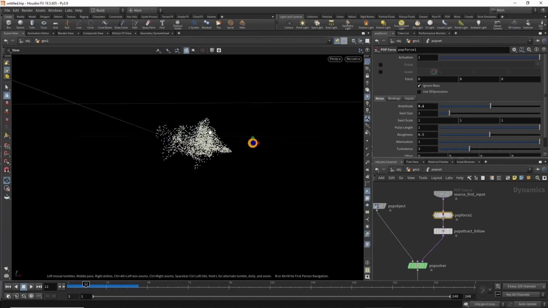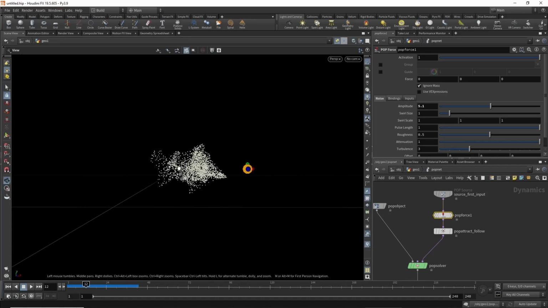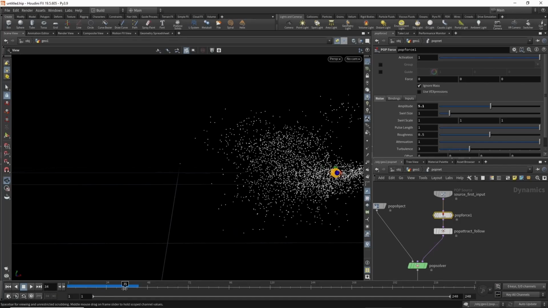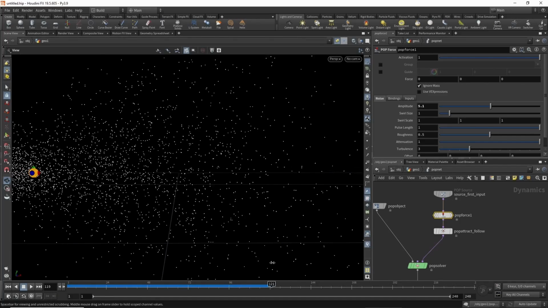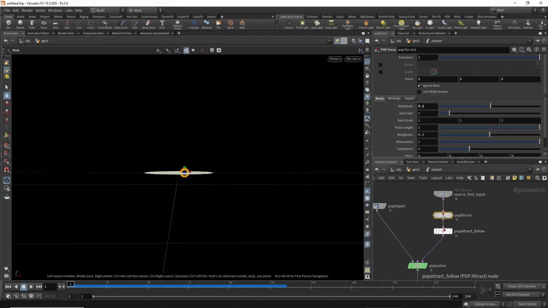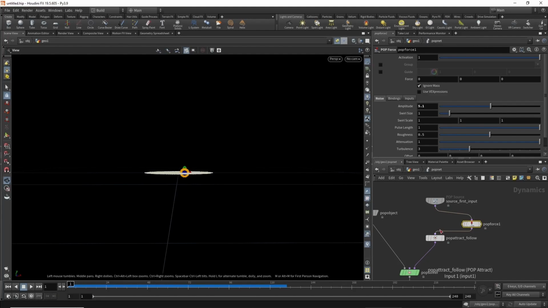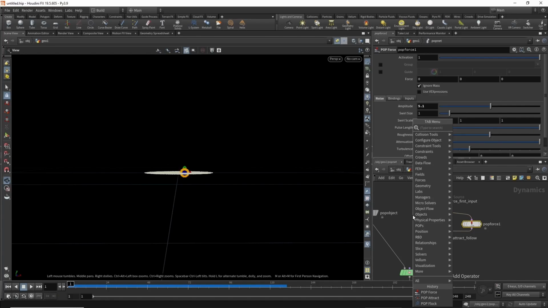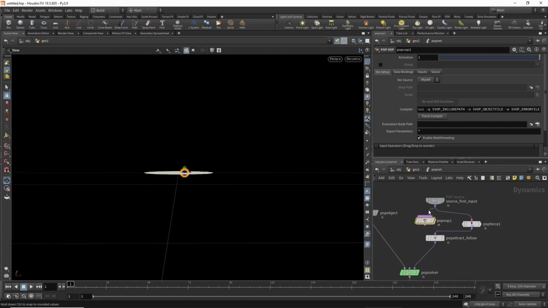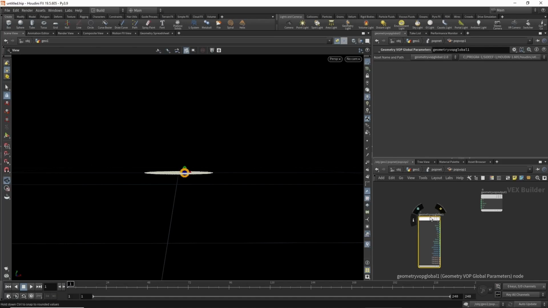Essentially my birds were kind of hovering over a grass plain, so this obviously wouldn't work when you've got too much noise at this level. So for that, I'm just going to disconnect this quick. I created a little custom force using a curl noise, and for that I used a pop VOP. Right, so let's connect this and dive right inside.